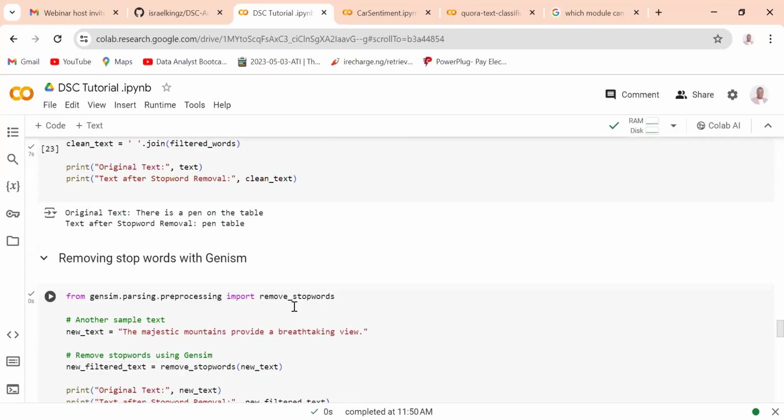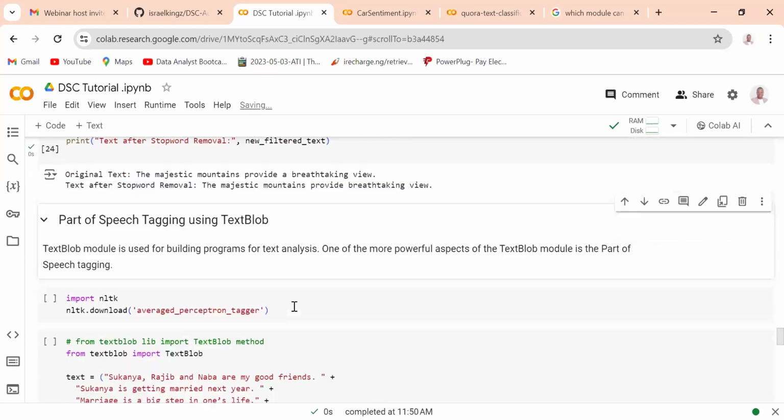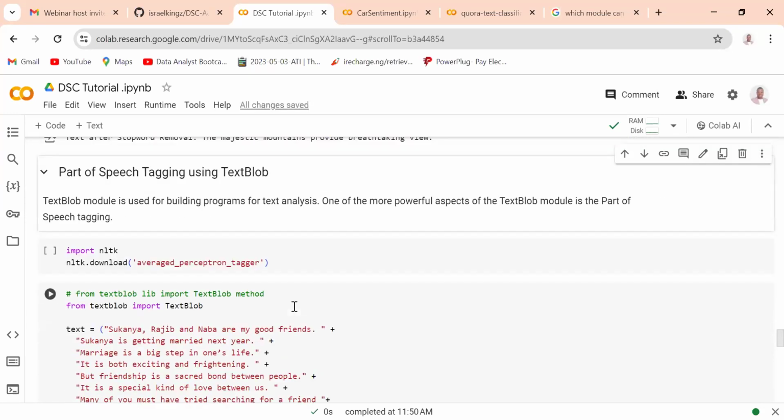Also, if we move on here, another thing you might need is what we call part of speech tagging, which is generally known as POS tagging. After you have gotten each of these words, you want to be able to say what part of speech it is: is it a noun, a pronoun, and all of that.